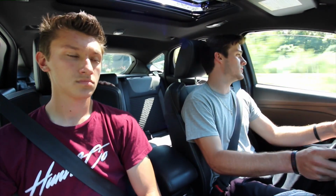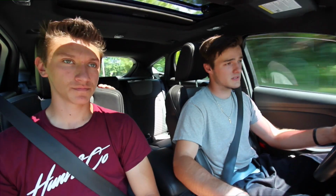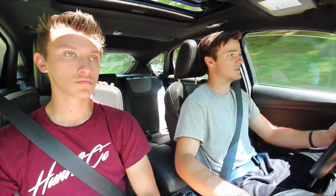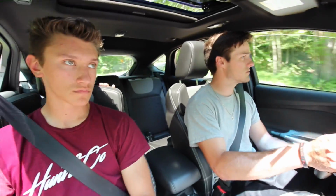Oh, yeah. And the gearbox too. Some gearboxes are a little bit too, I don't know, what do you want to call it, buttery, and they kind of flop around everywhere. This one is perfectly in the middle between being notchy to where you know you're in gear, but not so buttery that you just don't know what is in there. Yeah, it's a solid gearbox. When I first started driving Adam's car, at first it felt way too buttery for me, and you don't know what gear you're in.